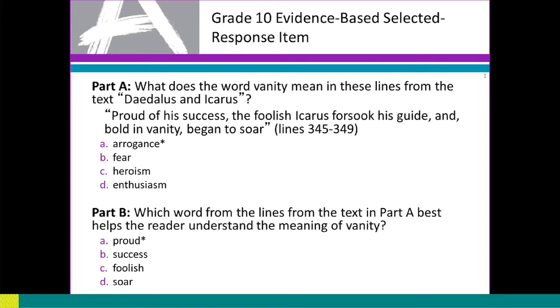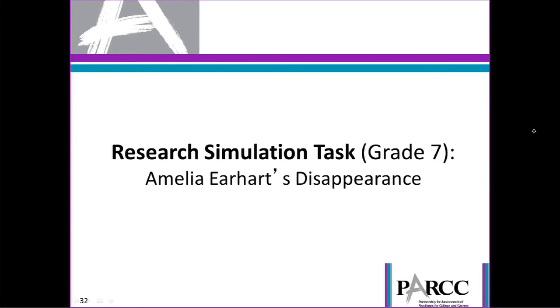And the passages and the questions are being carefully worded so that we don't do the old style gotcha where you either know the word or you don't. We're not measuring do you know the word or do you not know the word. It's really about can you use the context to make meaning and show an understanding of the meaning of the text. So let's go to the next slide.